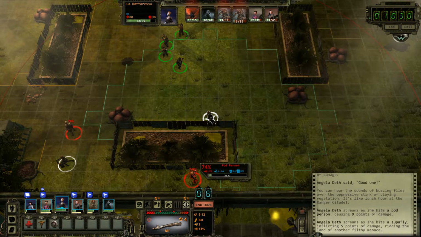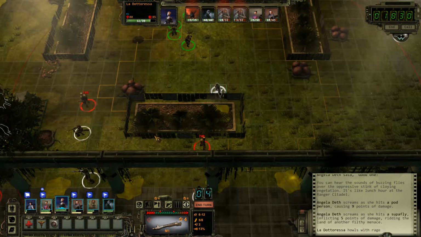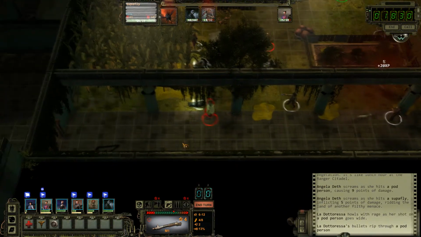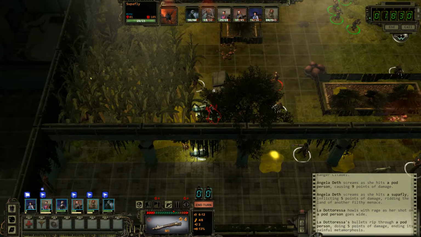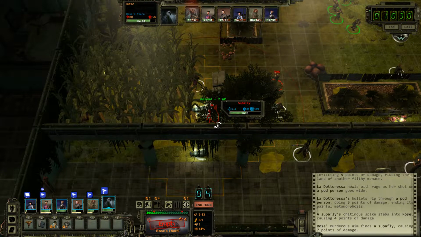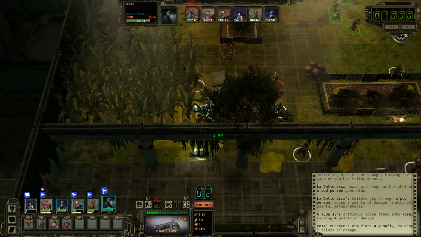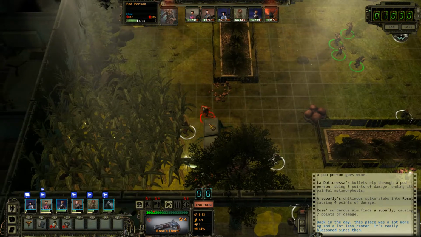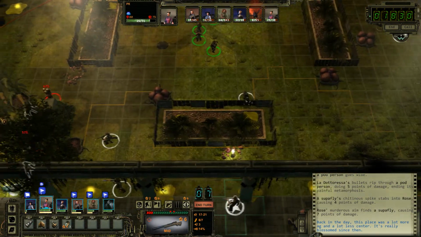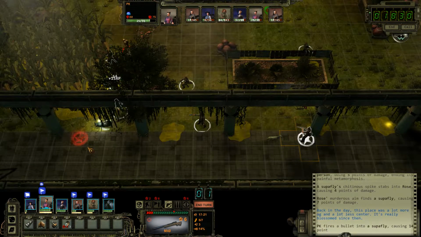Okay, good. But the doctor can have, oh, she has two shots. Excellent. Kill that one. I said kill it. Very good. Rose, please kill this superfly. And we're empty. We need to reload. Yeah, we'll reload and move here. Please don't attack. Good. We'll try a sniper shot on the fly. Bullseye.